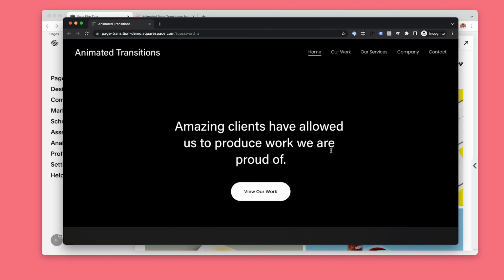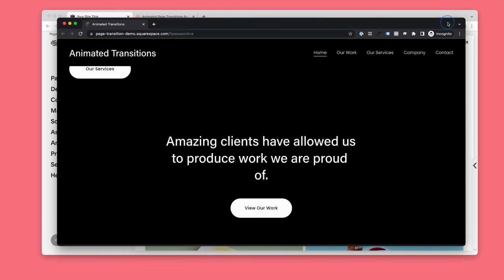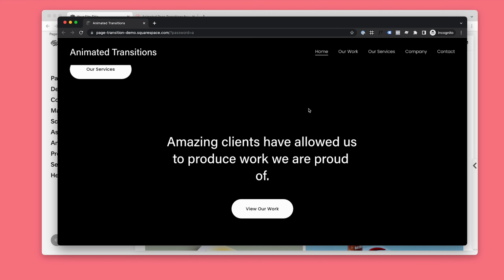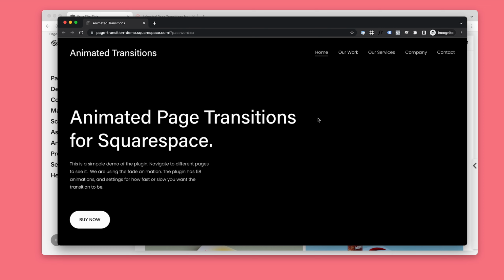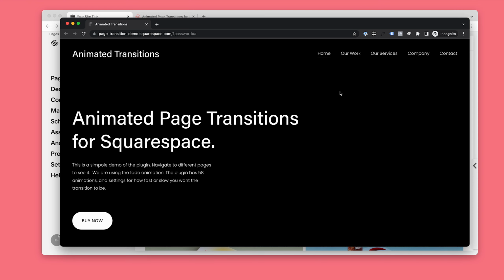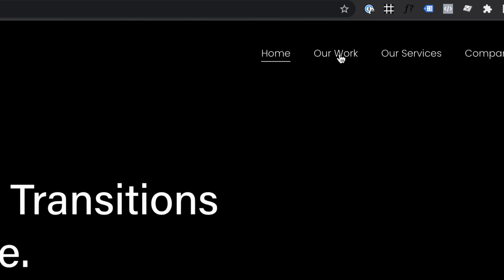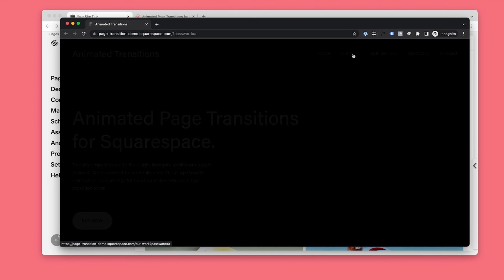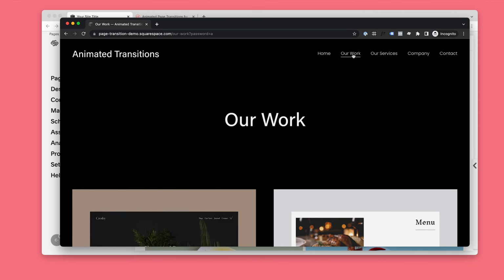However, there's one animation we can use which adds a ton of class. It works on all Squarespace websites and it's just super classy, and that is page transitions. So let's take a look at how a page transition works. We click on any link here. Ooh, isn't that nice?